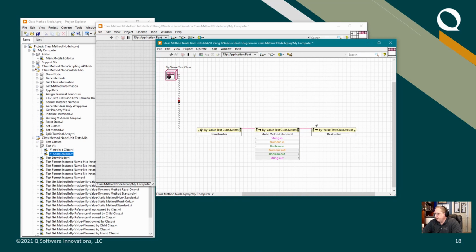So there's my destructor. And if I want to make it actually reflect that it's a destructor, I can click and toggle this glyph so that it shows that it's a destructor. Really, the glyph has no functional significance, meaning it doesn't change what's being scripted. It's just for documentation purposes. So I can change it to make it look like a constructor and destructor.